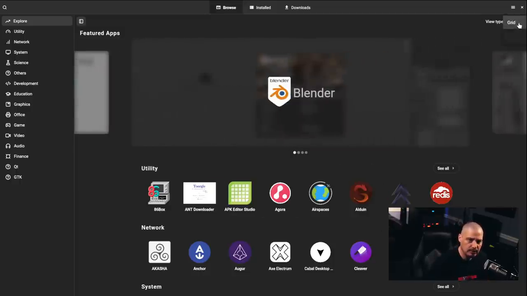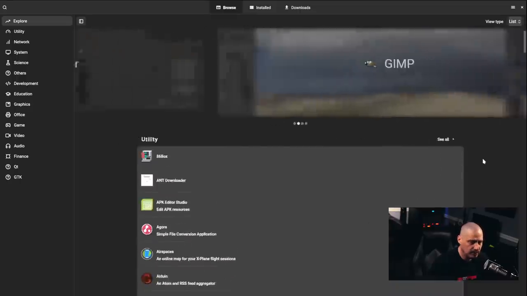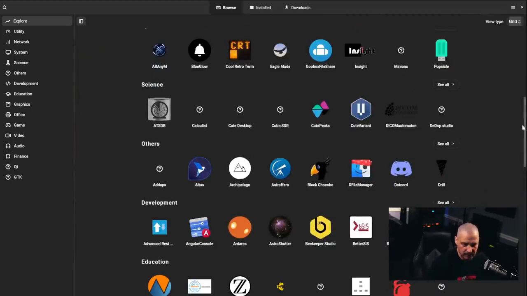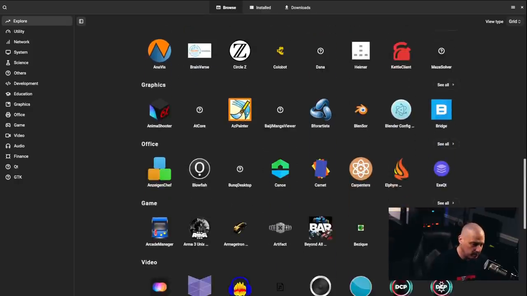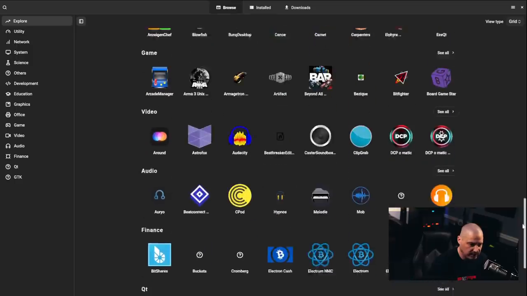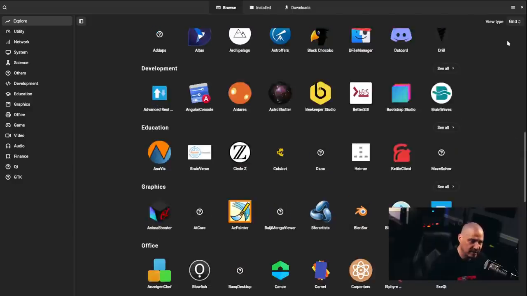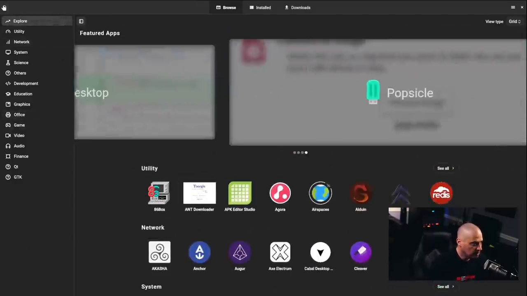Now, AppImage Pool is pretty neat. You can have the grid view here, or you can do a list view where you get apps in a list. I actually prefer the grid view. But it's very slick and quite modern looking. Some of the icons look a little crazy, but of course this is not AppImage Pool's doing. These are icons probably uploaded by the developers of these applications, right? Some of them look kind of janky, but a lot of people that program are not graphical artists or anything. I will say the scroll bar there is a little weird to work with, but from here you could search for something.